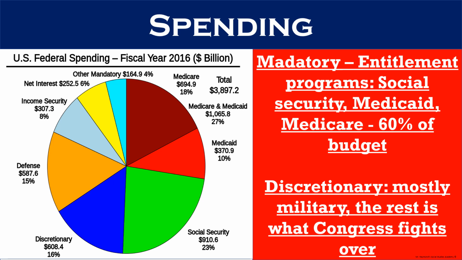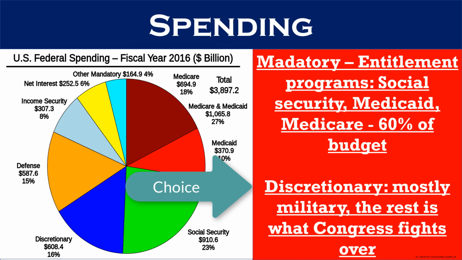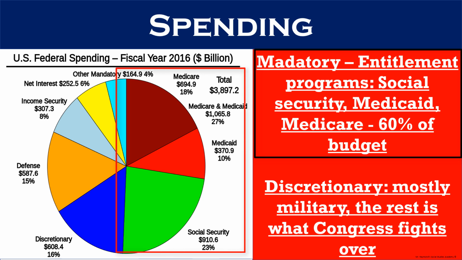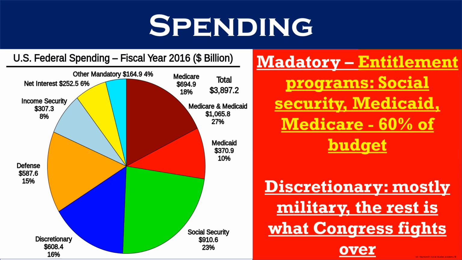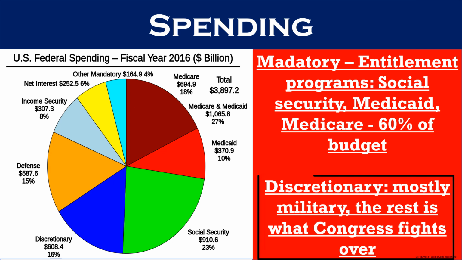There are two types of spending categories, mandatory and discretionary, which are what they sound like. Mandatory being money that must be spent, and discretionary, they have a choice as to how they're going to spend this money. Mandatory makes up the bulk of government spending on what are known as entitlement programs. These are Social Security, Medicare, and Medicaid, and we have to put an ever-rising interest on the national debt into this category because America always pays their debts. That sounds familiar. The majority of discretionary spending is spent on the military, leaving the federal government with a small percentage of what they can actually spend money on.